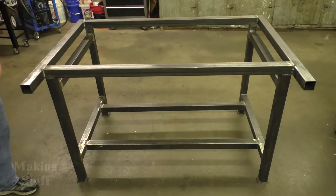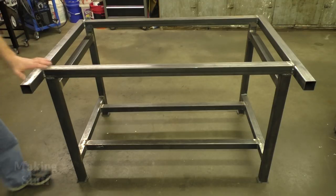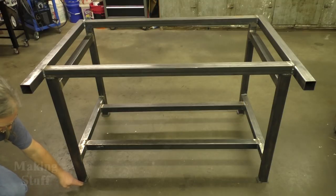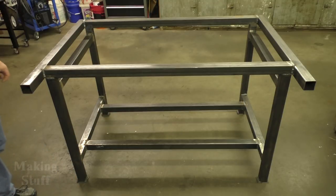So here's the frame. Everything turned out really nice. It's all nice and level and square. And I am going to put casters down here on the bottoms of the legs, but they are on back order and I didn't want to hold up the video.